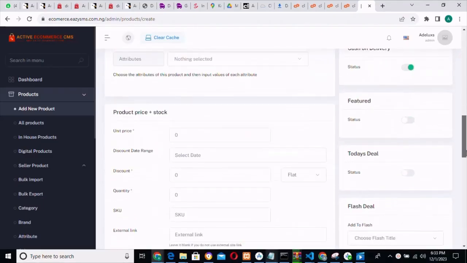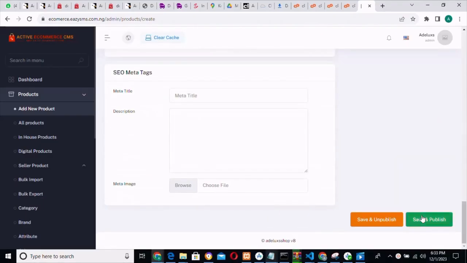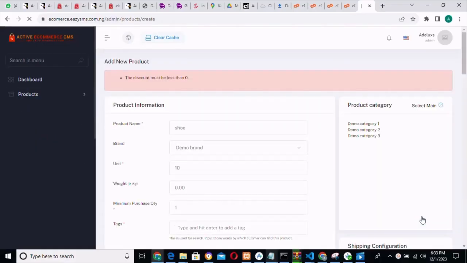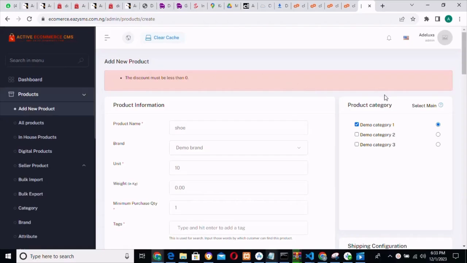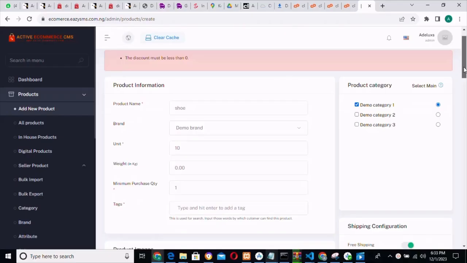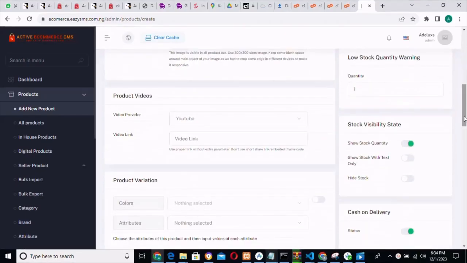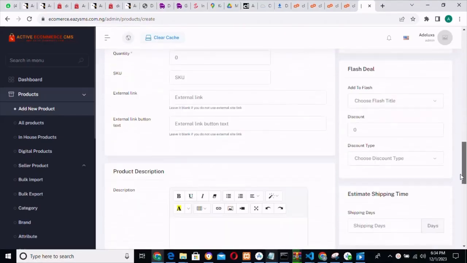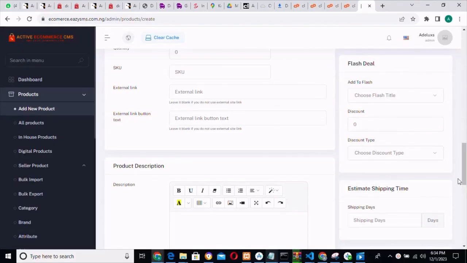Main category should be used for commission-based calculation. So, commission. Okay.